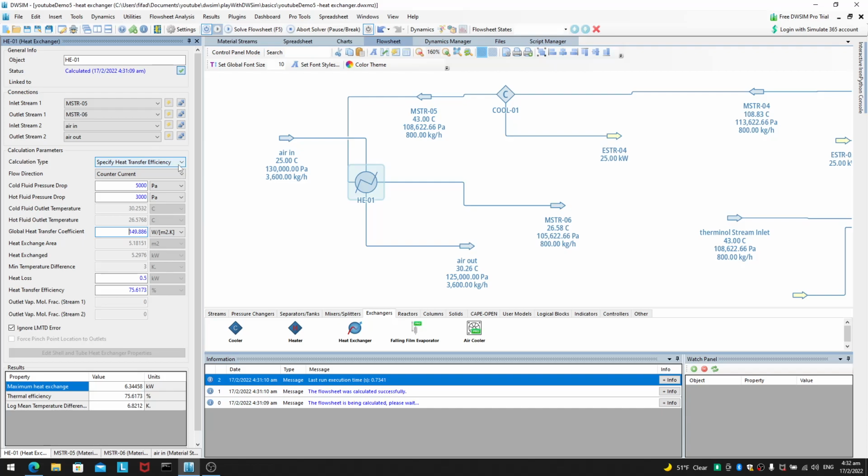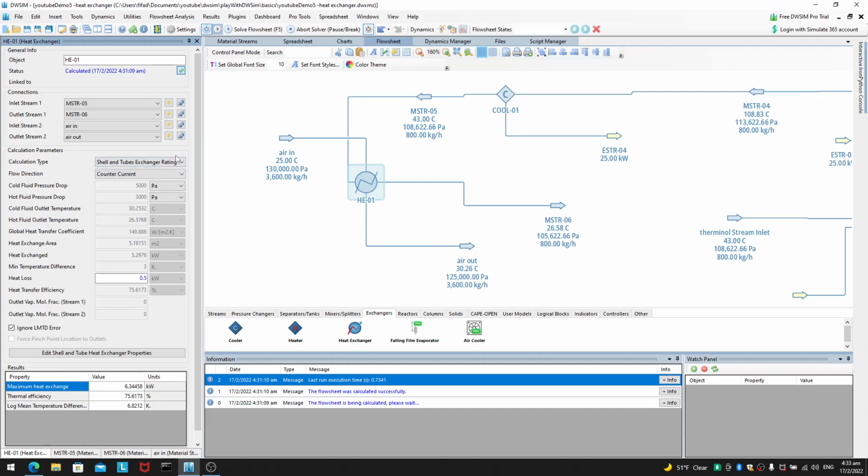You pretend you have a fixed heat exchanger, and then based on the flow rates, you calculate the heat exchange or the Nusselt number and everything like that. The other one is to specify the outlet molar vapor fraction for the hot and cold stream. This is something I'm not touching now because it involves phase change and mixtures, so this is not something I'm doing.